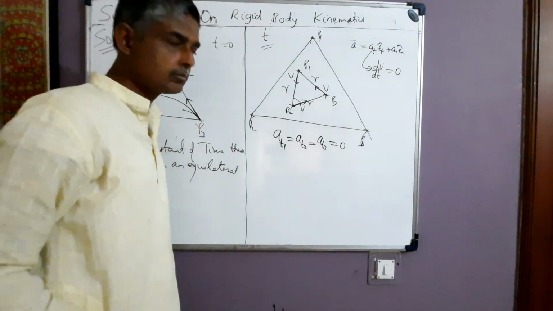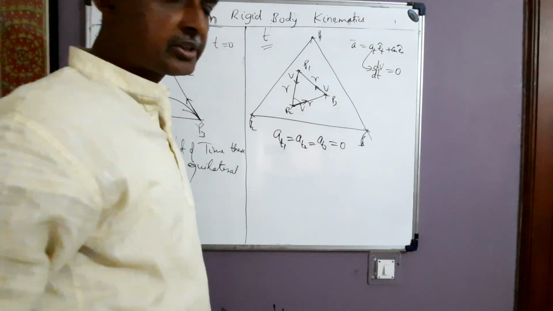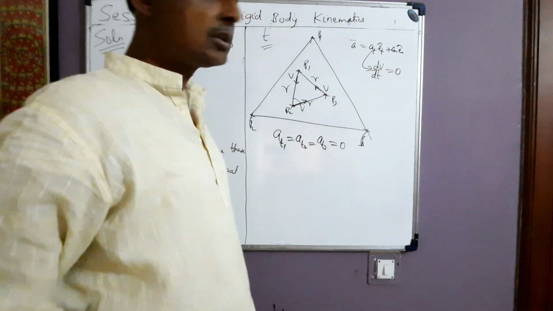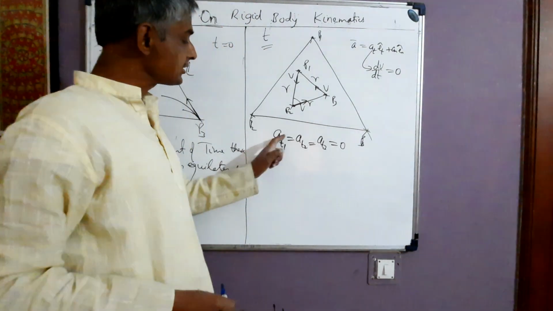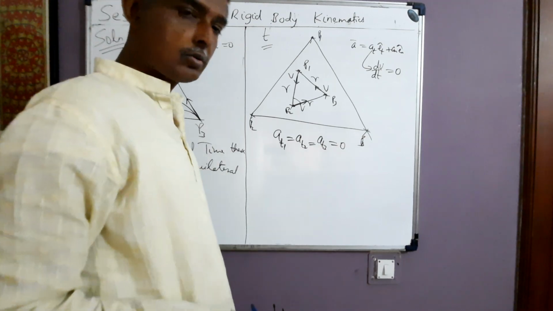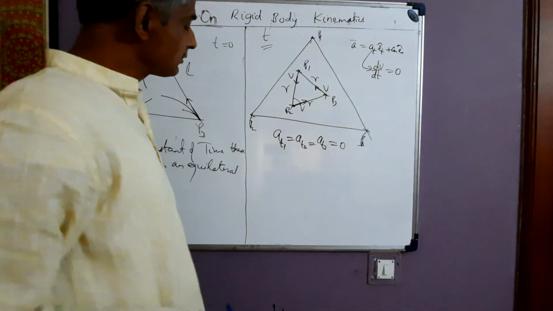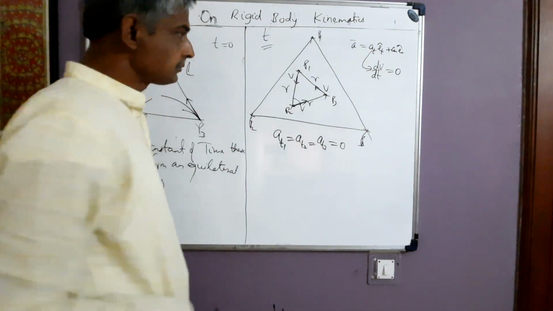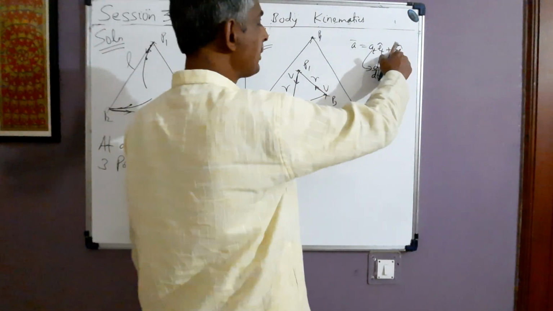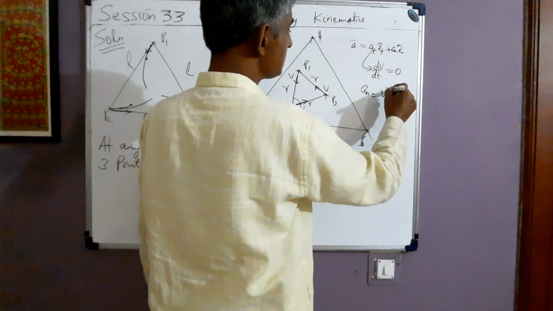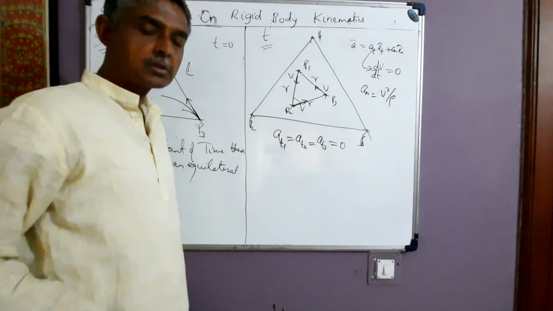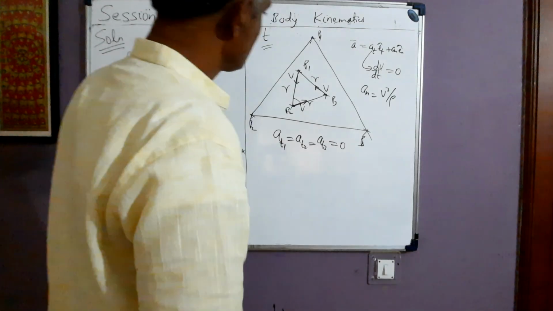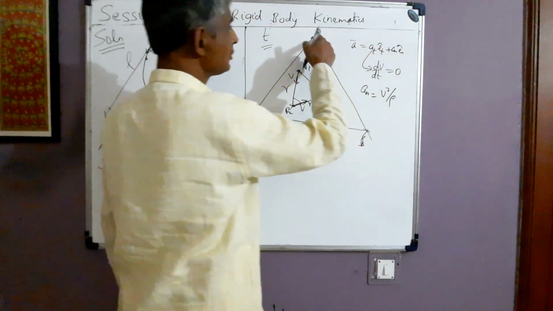They are all zeros because the speeds of all the 3 moving points are constant, and the tangential acceleration of a moving point is the time derivative of its speed. Since speed is constant, all the tangential accelerations of the 3 points vanish. So they are all 0. Alright, fine. Now we know An is the normal acceleration of a moving point, that is v square by rho, where rho is the radius of curvature and v is the speed of the moving point at some arbitrary instant. And the direction of En hat is along the inward normal.